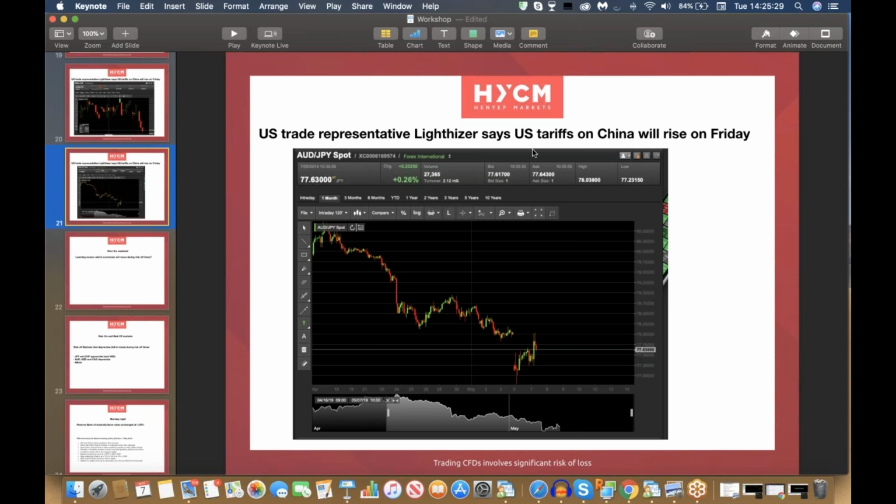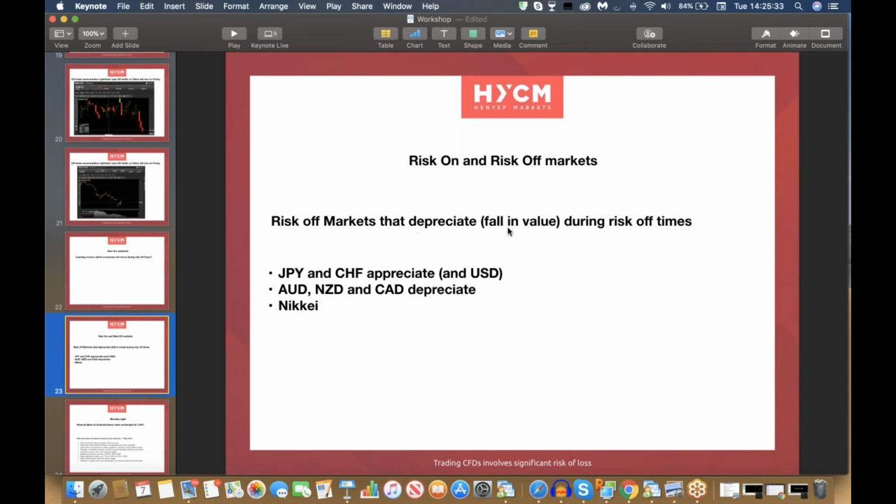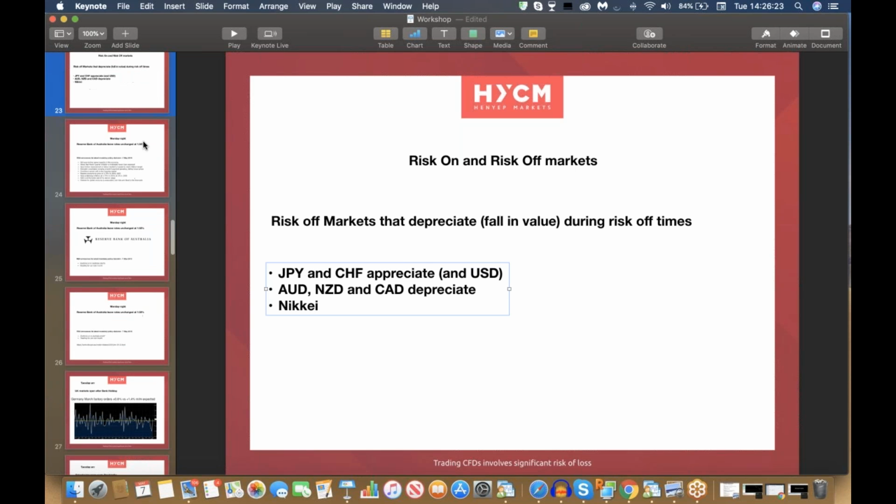For those of you who got it, in a risk-off market, this is what we expect. First of all, the yen, the Swiss franc and the US dollar appreciate. In times of safety, when people want a safe currency, they buy the yen, the Swiss franc and the US dollar. Currencies like the Australian dollar, New Zealand dollar and Canadian dollar, the high beta, higher yielding currencies, tend to fall in value, and the Nikkei falls in value as well in that risk-off environment. There's a strong correlation between the Nikkei and the Japanese yen, which is why I always look at the Nikkei and the overnight index to get a handle on risk sentiment in the overnight session when I come to the European session in the morning.